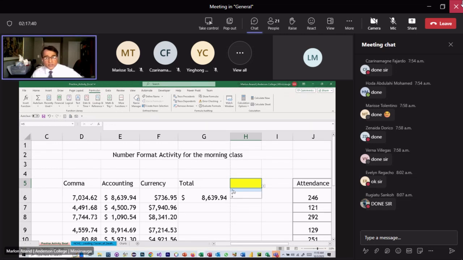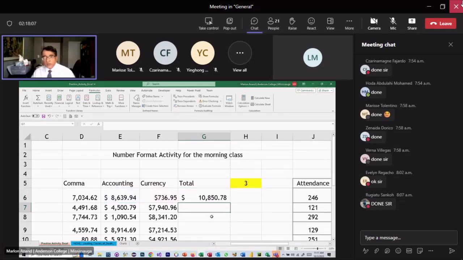There's a 3 that's selected by default. If I click 6, you see it changes. If I click here and click 9, then it's going to multiply everything by 9. If I go back and click 3, that's what I get. So if I click the cell and press F2, it's going to add E6 plus F6, and it's going to multiply by whatever I select here in H5.